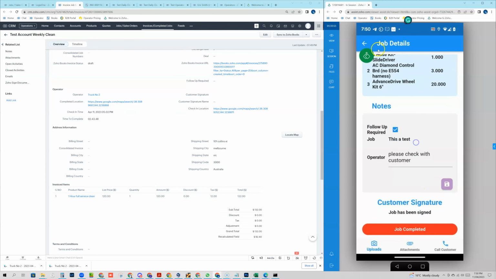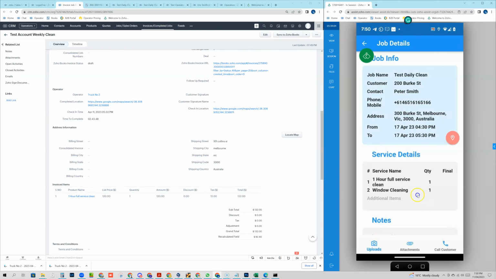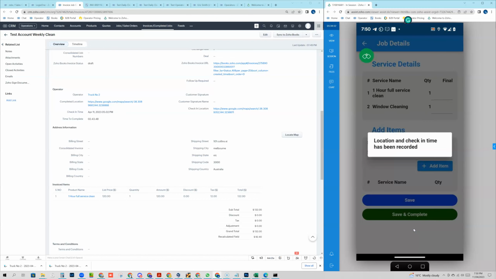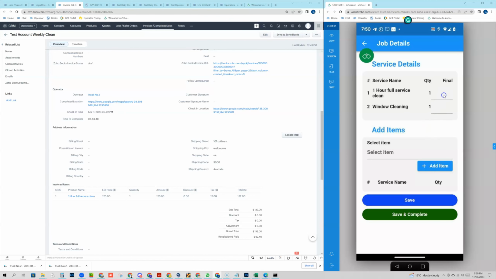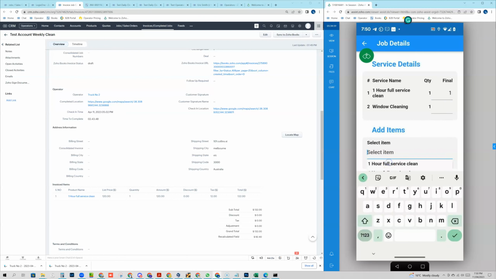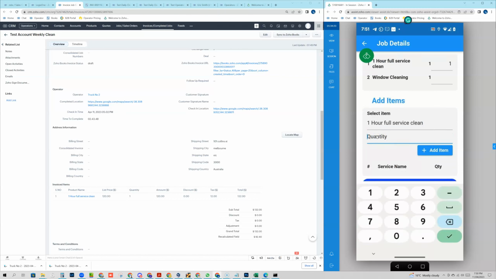And then in addition, what's been added is the ability for operators to add additional service items as they go. So just to recap on that, they can check in, start the job, add items, add additional items if they're required, or even use it as a counter.